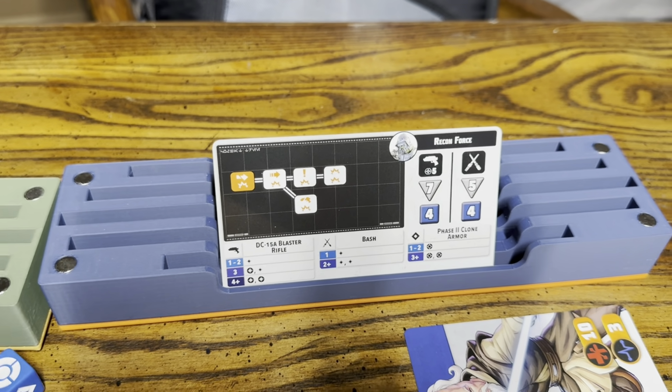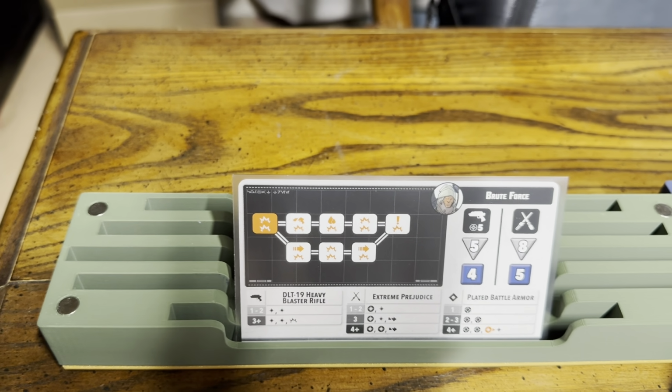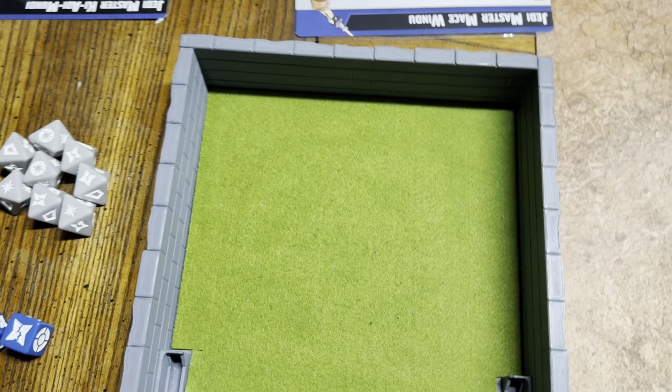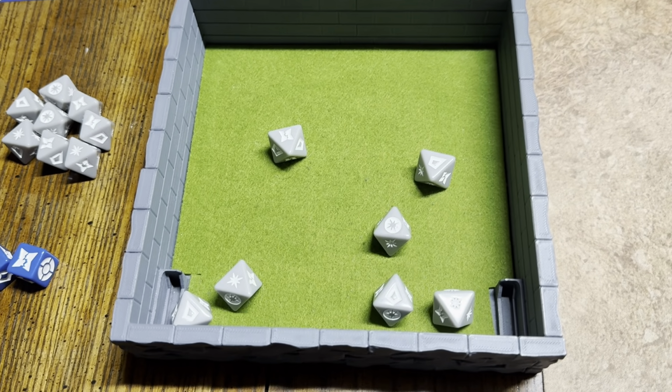Right, remember, he's doing the ranged shot, so it's 7 dice. My range defense is 4. I had a hunker, so it's 5. I also have cover because of the terrain, which is 6. Yep, and I liked it better than the 5 on 5. My melee is 5, and I also have crits in my expertise tree option with the range. So we're just going to see what we get here.